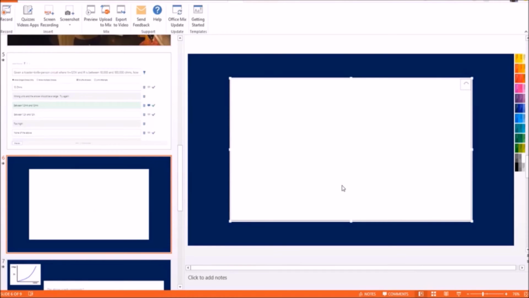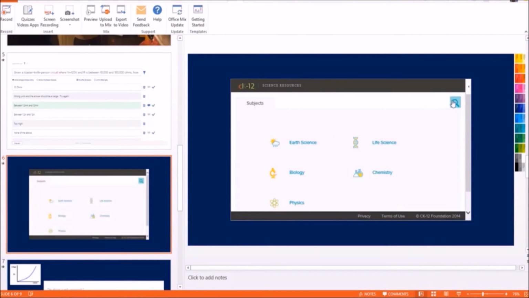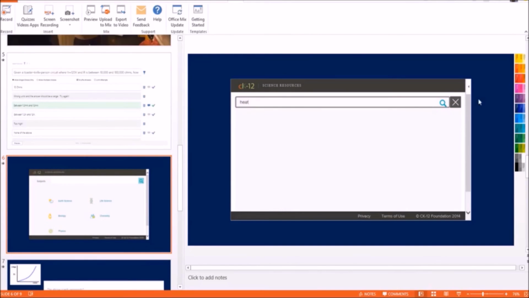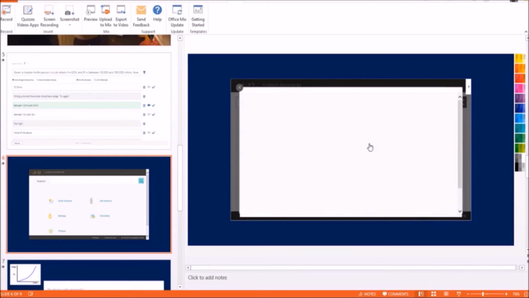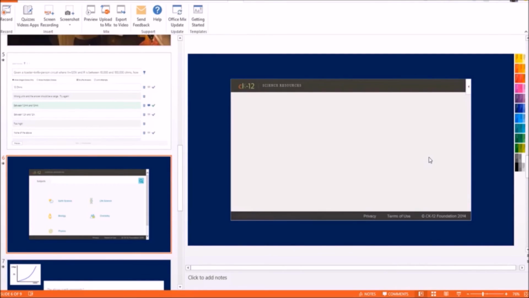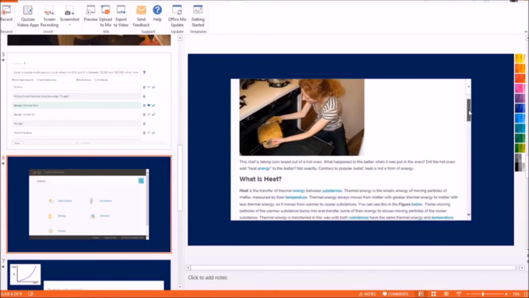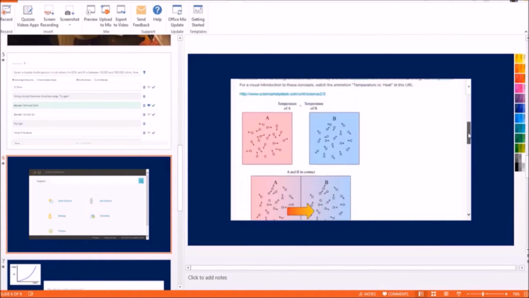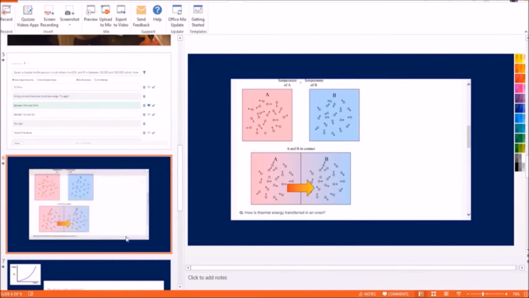We introduce a CK12 science app here, which has curated material, and look for heat to support this particular exploration by the student. Once the app is added, the material is there, giving the student hints of how the subatomic structure of material changes when heated and its implication on electricity.